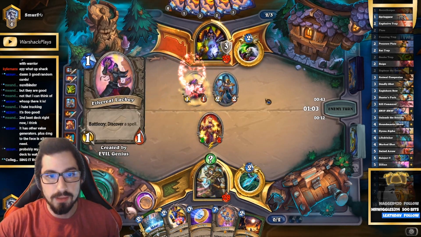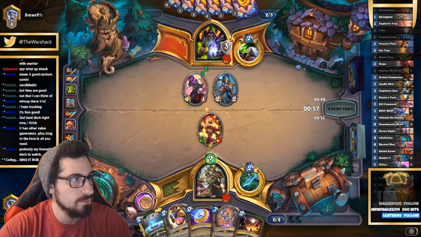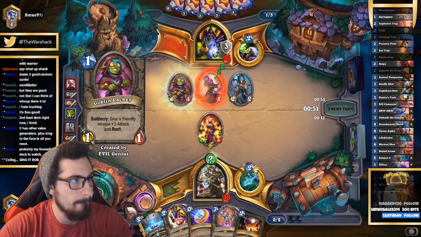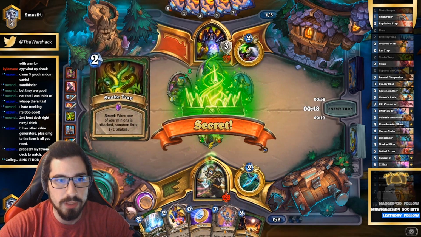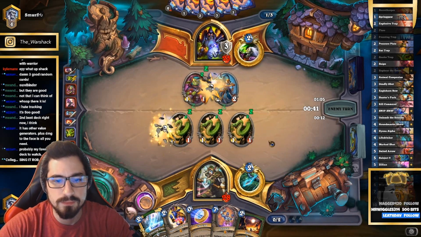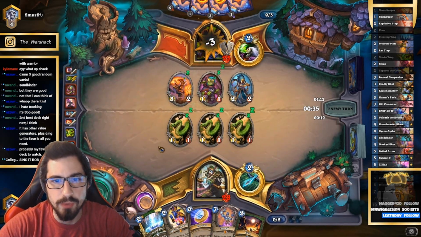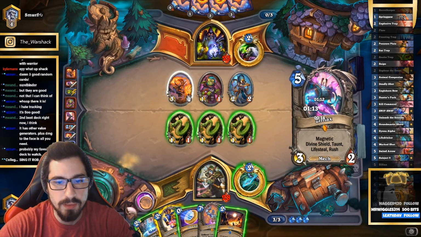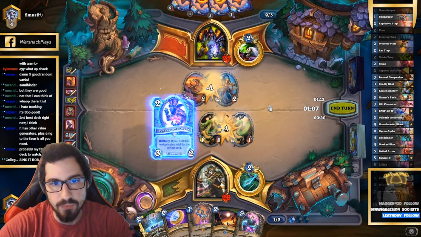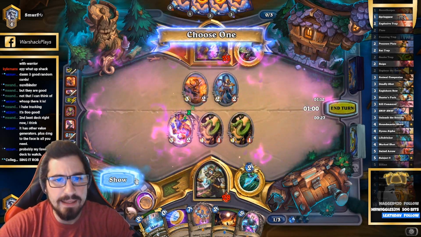Would you get the 2 damage lackey? Walking towards the light. Give me Forked Lightning. I would make this trade, right? I make this trade, play this card, it gives me Forked Lightning.